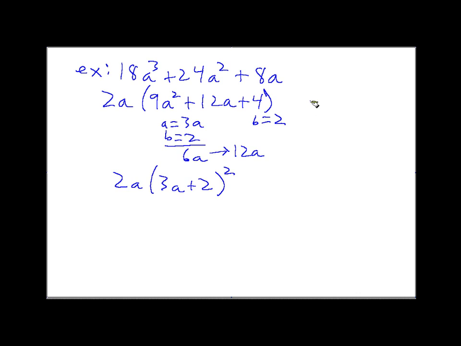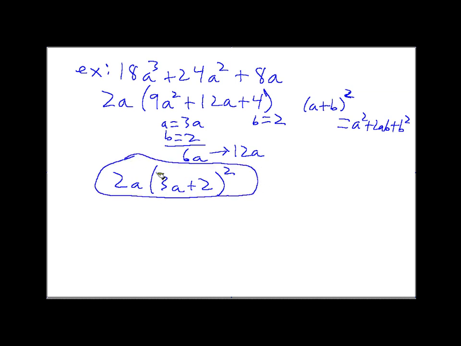Okay, again, the formula I'm using here is a plus b quantity squared. And this was a squared plus 2ab plus b squared. And we said that this trinomial in the parentheses is of this form, so therefore I can apply this formula to factor it. So therefore I have my final solution. Okay, so take out the GCF first here, as always. All right, let's try another one.